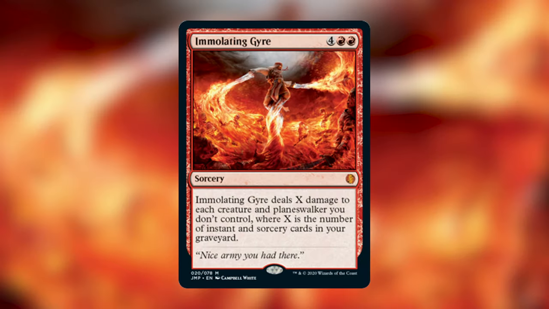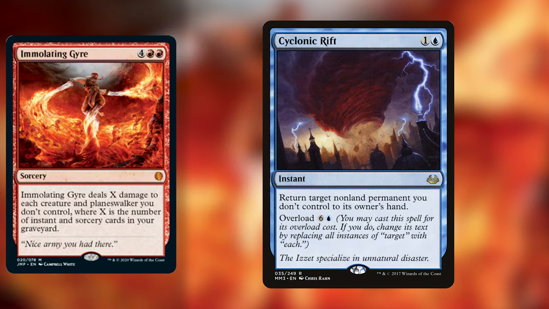Moving on to red, we have Immolating Gyre. It is a sorcery that costs 4 red. It reads, Immolating Gyre deals X damage to each creature and planeswalker you don't control, where X is the number of instants and sorcery cards in your graveyard. I really like this card, and I'm going to make a little bit of a hot take, kind of comparing it to Cyclonic Rift. So, Cyclonic Rift, you overload it for 7 mana, and you return all nonland permanents you don't control to their owners' hands.